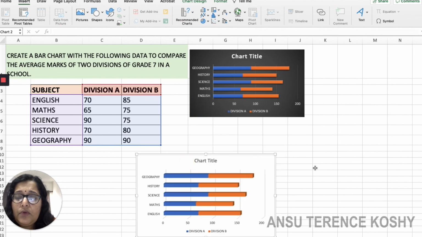So this is how you make bar charts from the given set of data. If it is column, you need to just go for the column option, that's all. If it is a pie chart, you need to go for the pie chart option. Always remember, pie chart is used for representing a percentage of the whole. While if you're having values, either a column chart or a bar chart or a line chart is used.